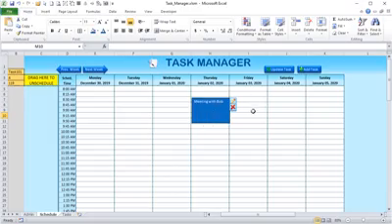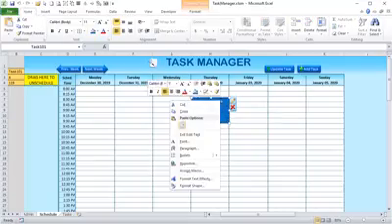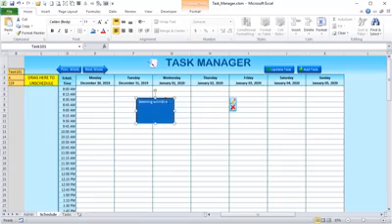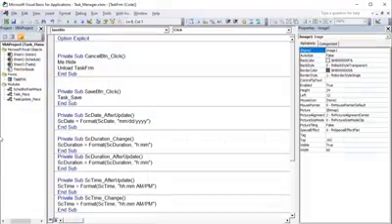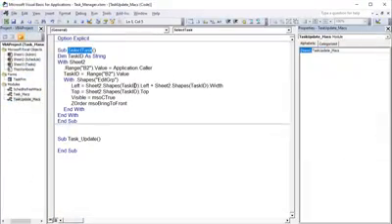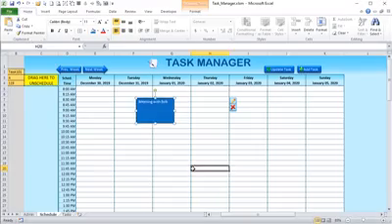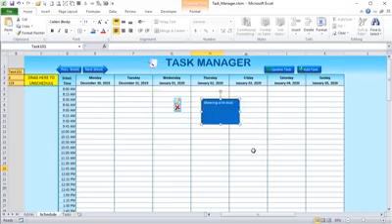All right, so what do we want? Now that we have the macro that's going to click on it, what do we want to do with it? So if I'm going to work on this, I need to select it like this, right? So I can have VBA do it, and that way the user can work with it. They can move it around. So all we need to do is add a little bit inside our macro. The last thing is here, dot shapes, again, task ID dot select. That's going to select the shape. That's exactly what I want. So now when I click on it, it's going to select it. That gives the user the ability to move it and click update.